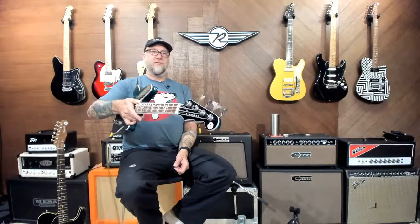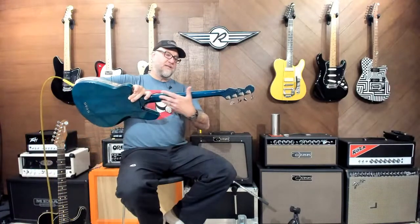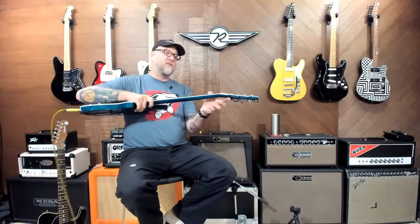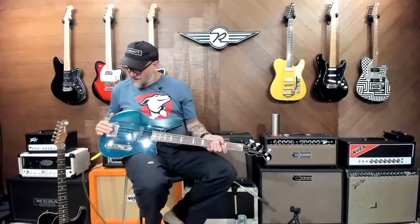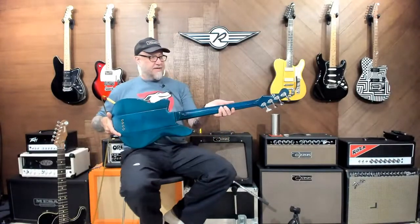And the Bradford Beach Blue Sentinel is an exclusive for our friends at Wildwood Guitars, who are kicking ass and taking names. Note the bound headstock. By the way, I just can't get over all the binding on the headstocks that we're doing, LG. All these set neck guitars have got the cool bound headstocks. Hip shot tuners. This is a Carina body. It is a three-piece Carina neck. It is long ways, those three pieces, to give you strength around the headstock so that we do not have to have an ugly volute. This particular instrument features a Paolo Ferro fingerboard, a Carina body with a raised center ridge, Reverend's top loader string through bridge, and it is in Bradford Beach Blue.